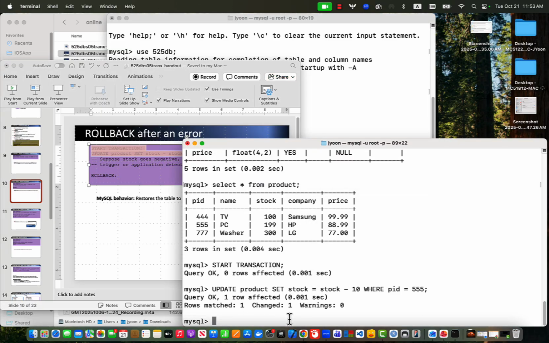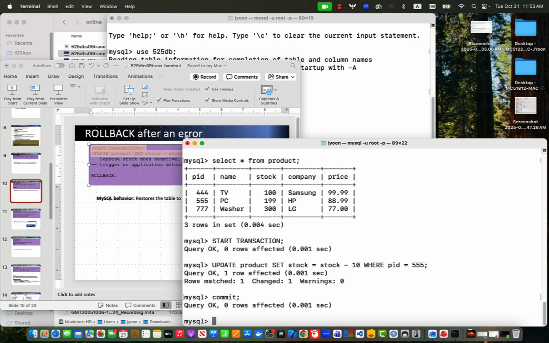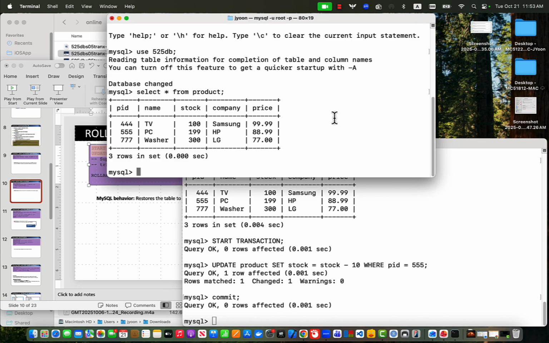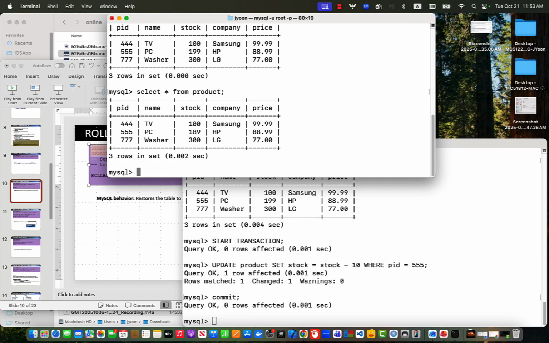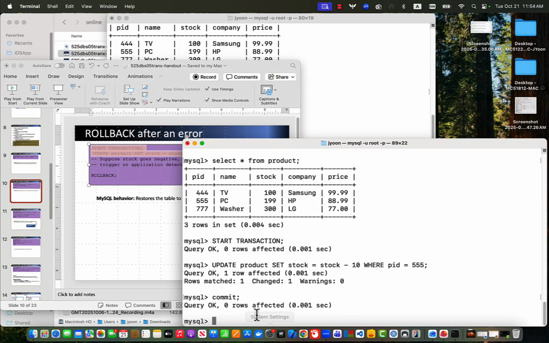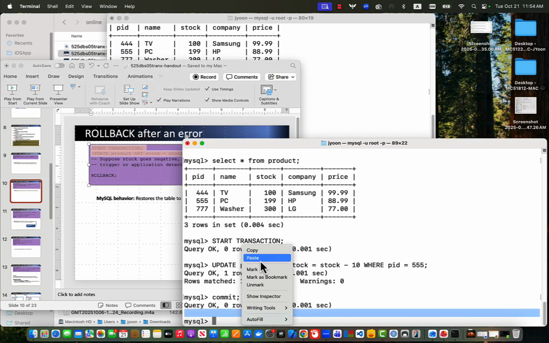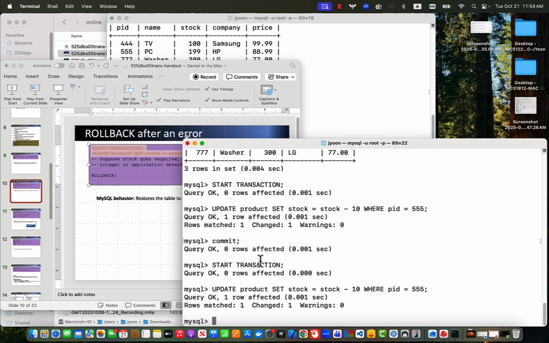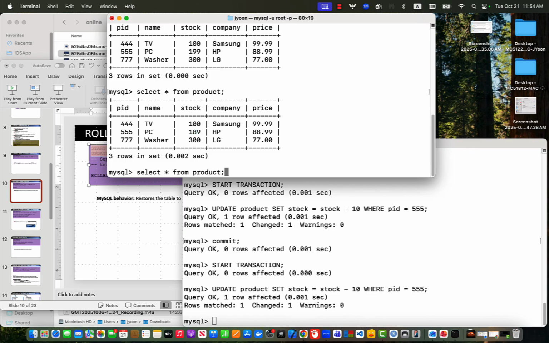So if I do commit, then I think it is affected. So when I do this, it's 189, right? It is affected. So when I redo this again, 10 more, still not affected.